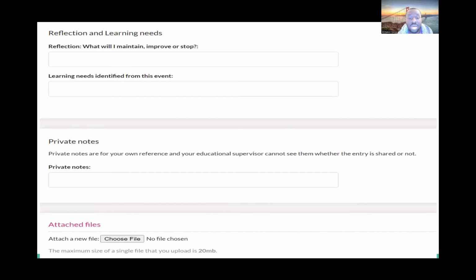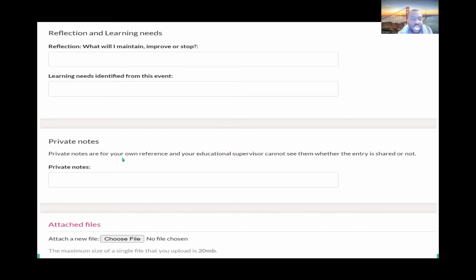I would like to make out time to attend maybe the asthma clinic to get more experience on how to manage pediatric patients with acute severe asthma. So you can say, I'll try to make out time, maybe apply for study leave, spend one week in the asthma clinic to get more experience on this. That can be a valid learning need if pediatric asthma was the clinical case scenario.